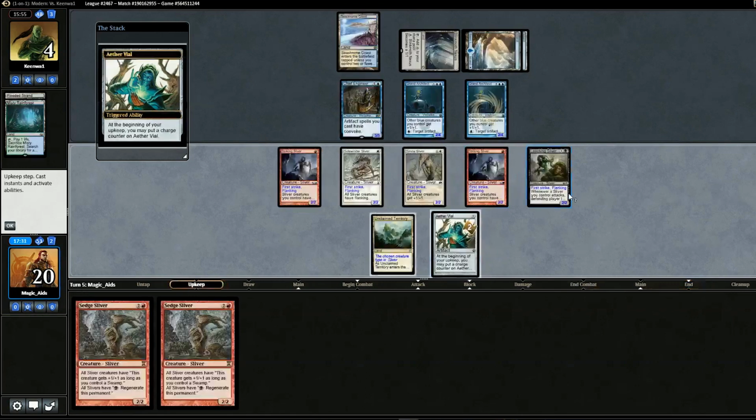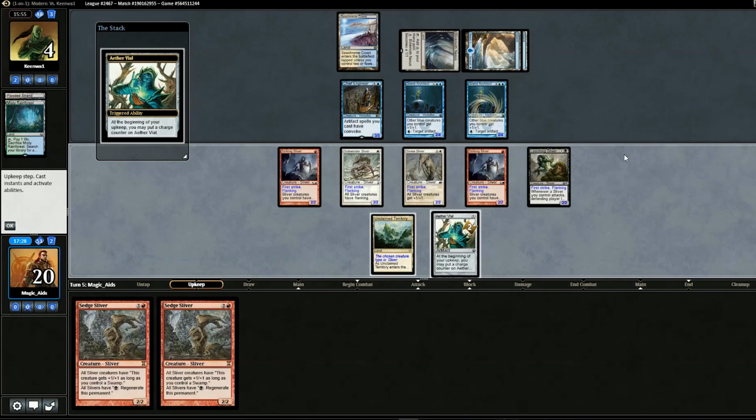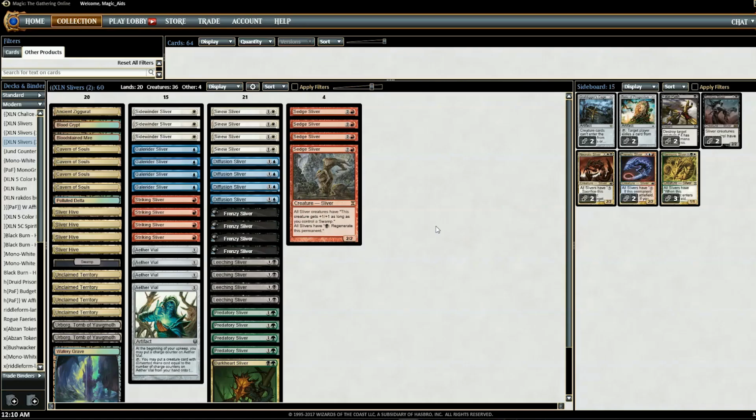Do we get it? And should we put Ether Vial on 3? That's a really tough call because we have the Sedge Sliver. So if we pull a Swamp, we want this on 3. But we have mostly 2 drops in our deck, so we kind of need this on 2. Hang on, I gotta calculate this.